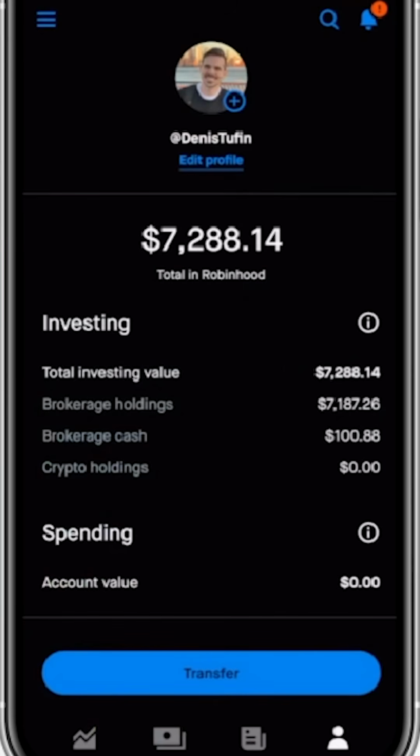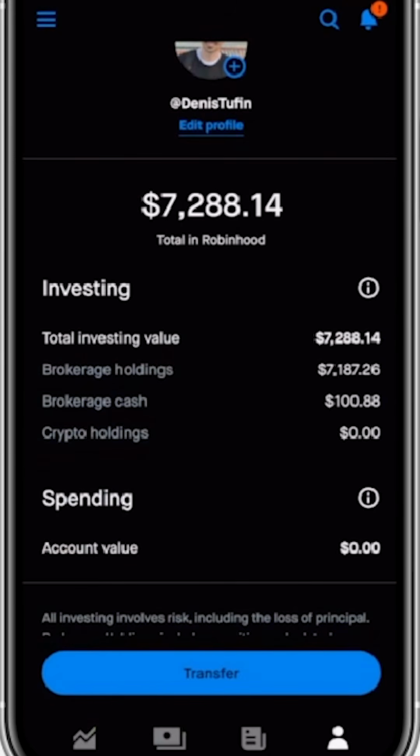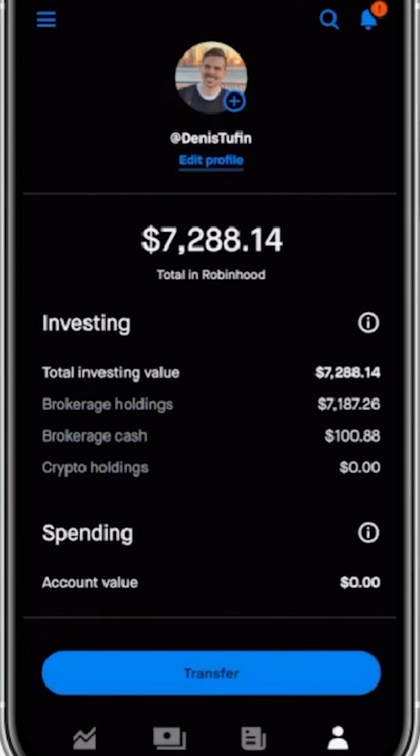Now, the reason that money is not currently available for us to withdraw from that $100, just to give you this example, is because we did an instant transfer with Robinhood, which means we deposited $100 into our account and got that money instantly available to invest with. But as far as being able to withdraw, that does take quite a few days, because it takes anywhere from 4 to 5 business days for that money to transfer from our regular bank into Robinhood and have that fully cleared, and then be able to withdraw that money.